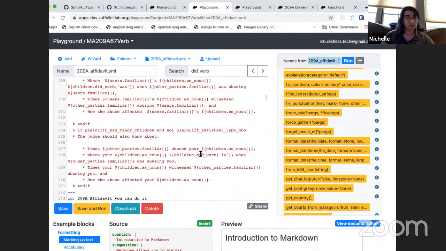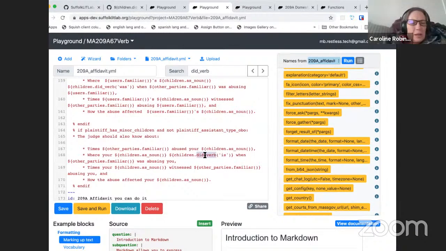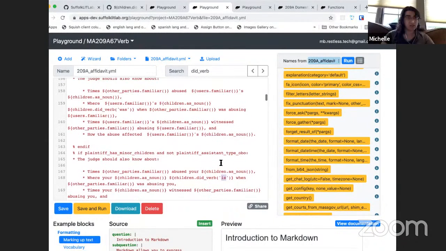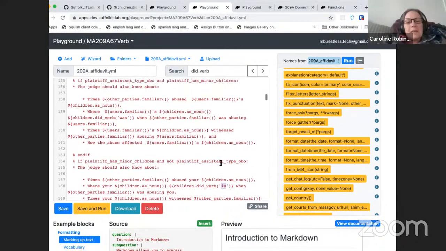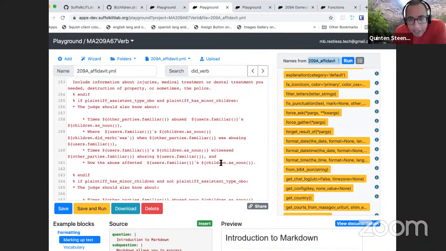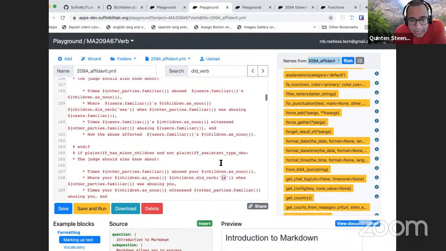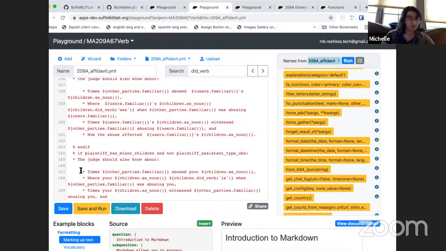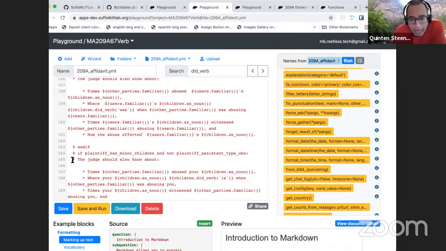I've lost it. Okay. I'm not sure that's the right condition. There are a few, because if you see the thing, plaintiff, plaintiff assistant, OBO. One thing to catch here is you don't want to indent with 4. Well, because if you switch back, you want to, yep. With that, at least with the empty line between, that might be the issue. Maybe if there's no empty line.